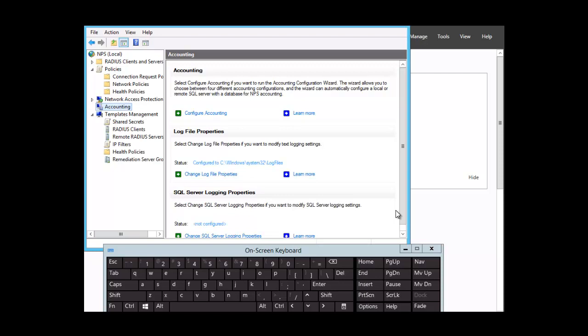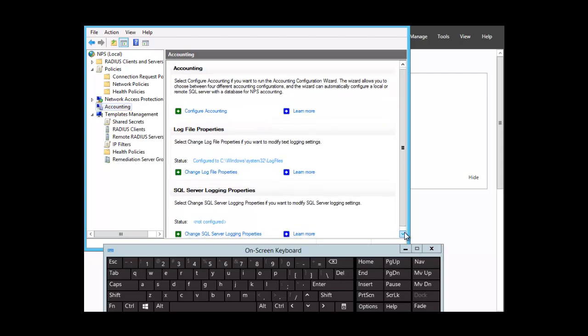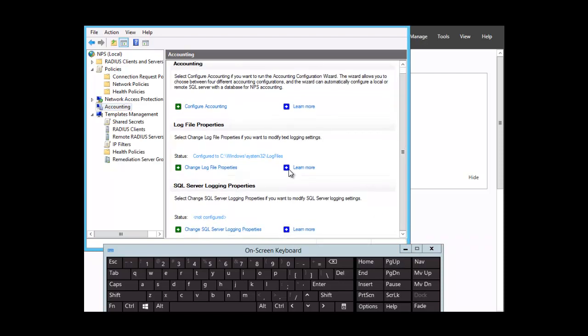Also, there are three ways that you can log information for accounting for the network policy server. You have different types of logs. You have an event log, and this is used primarily for auditing and troubleshooting connection attempts.